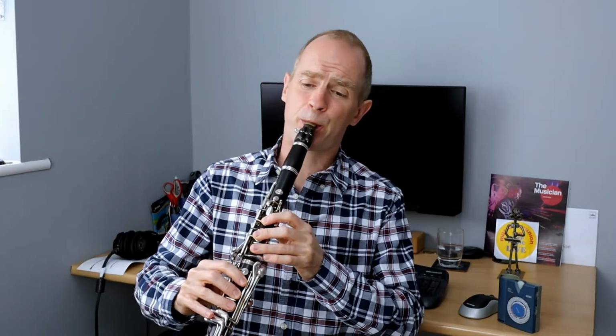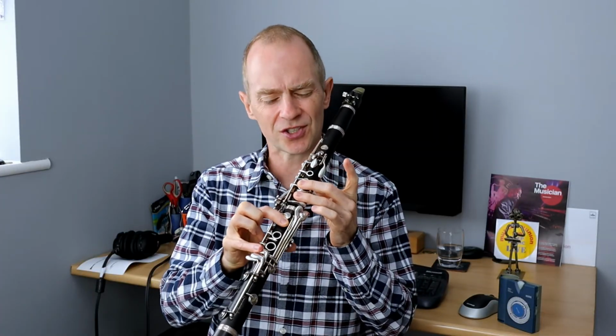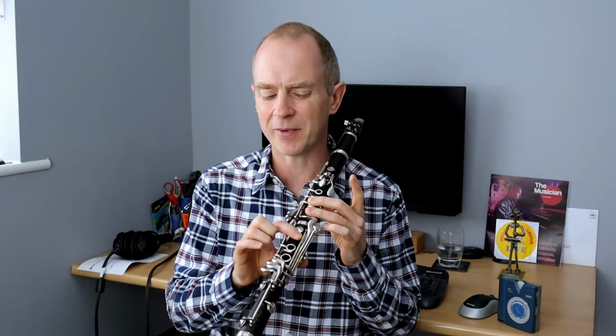And then, once you get past the next key change, you're back to the home tune again. So I think you'll get through that part okay. So then it's just a matter of making a nice convincing ending for this top D. And definitely make sure you've got that little finger on that top D. It'll just help to center the pitch a little bit. It'll give you a more correct top D. It's going to be a little bit flat if you don't get that little finger on there.